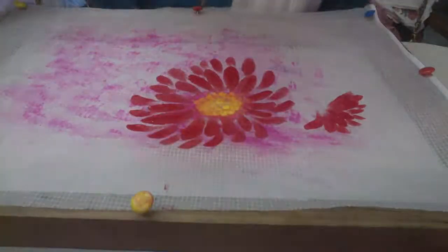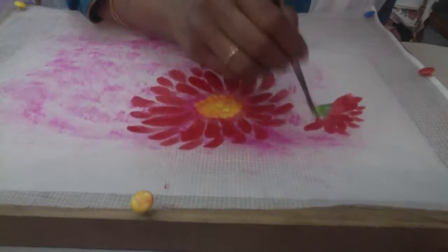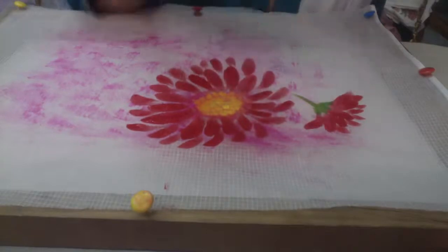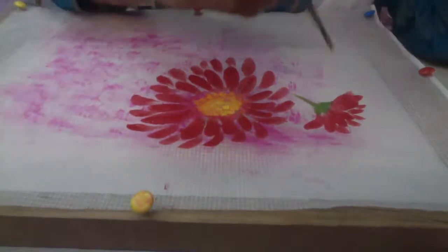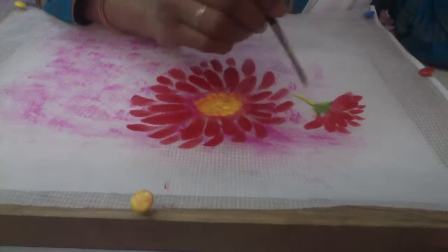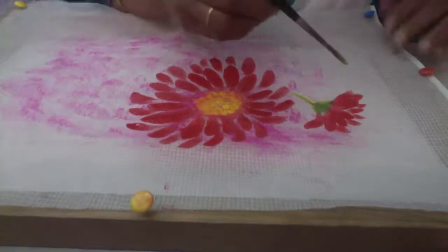And you can mix medium in the light green. And in light green, I am mixing, taking little yellow here and there to give a much brighter look. See, yellow brightens the color. So here also we'll make a leaf.